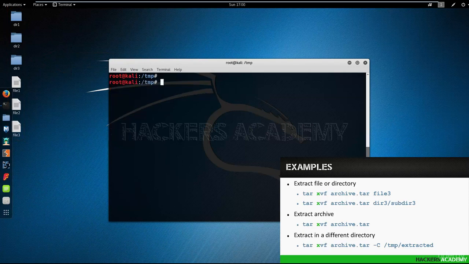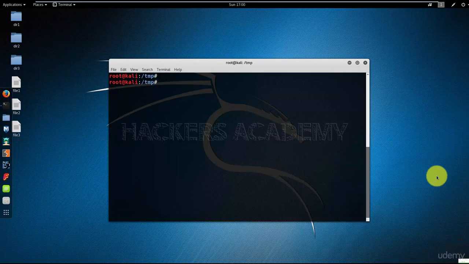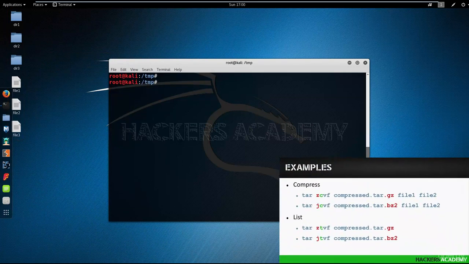Now let's say I want to archive and compress the files. I'm going to start with the gz files. To create those, I do tar z, and z will be always used when we're dealing with .gz files, or zed if you are British. And the rest is going to be the same. So that's the way to memorize these commands easily. And this is what it looks like.